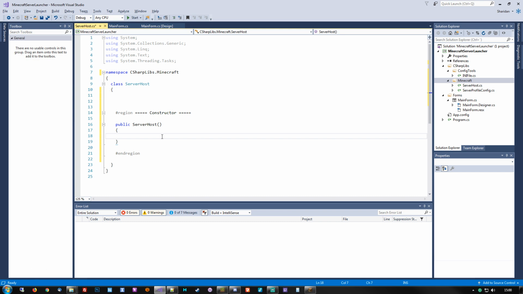Some of the things that I'm trying to convey here is best practice regarding certain elements of development, one of them being anything that has to do with file I/O, always make sure it's wrapped in try-catch, because you can never assume and you can never trust that a file exists or that a path exists or that they are even available to you. So make sure you always do that.